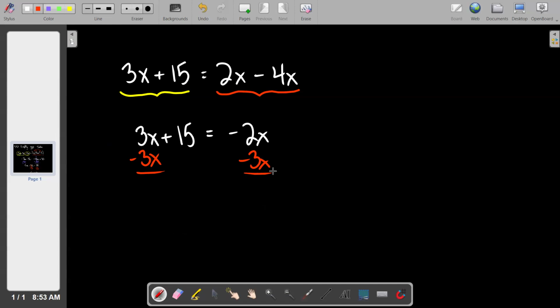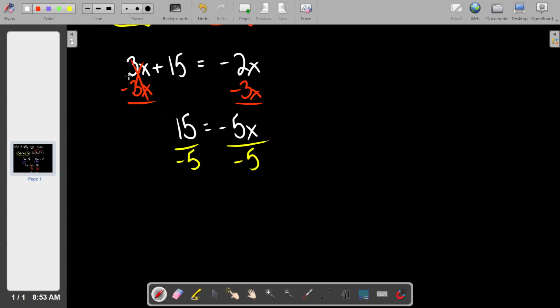Okay. So the choice is usually yours, but sometimes you kind of get bullied into it by the problem itself. So these 3x's cancel and we're left with 15 equals how many x's? -5x. Right. So again, keep balance, keep stuff on both sides. Don't forget that. Now you can divide 5x by 15. We divide both sides of the equation by -5. That's how we say that. And then we cancel out the -5s, bringing down our answer, which is -3.